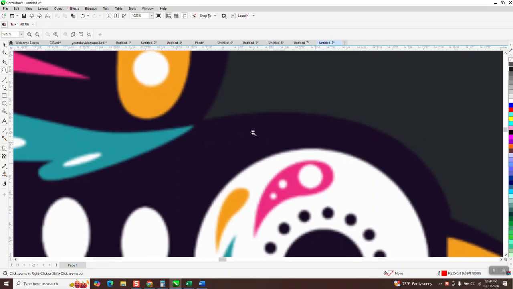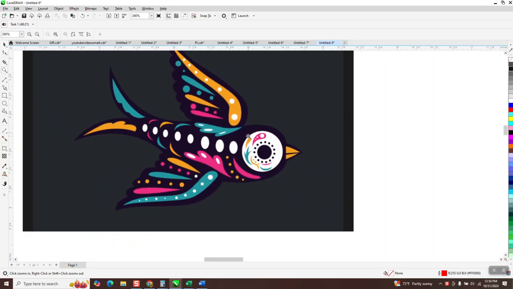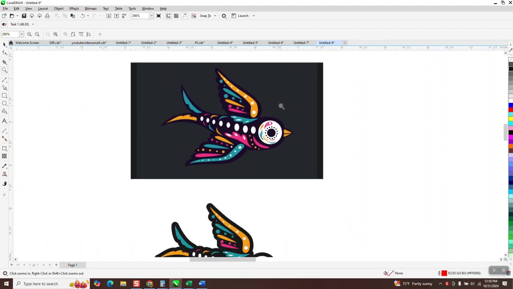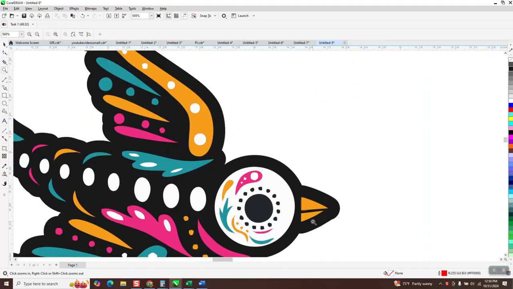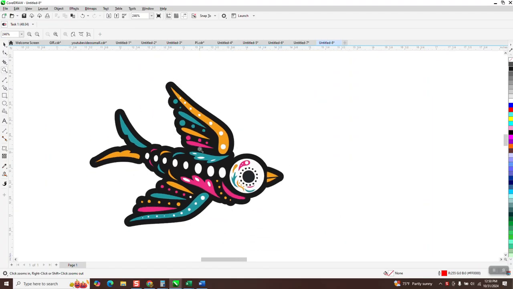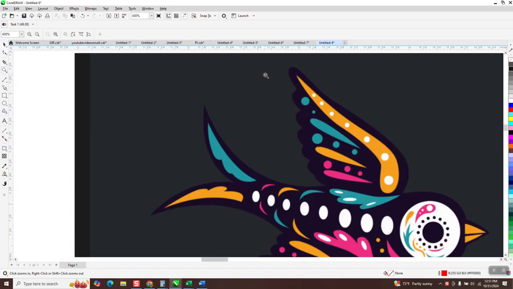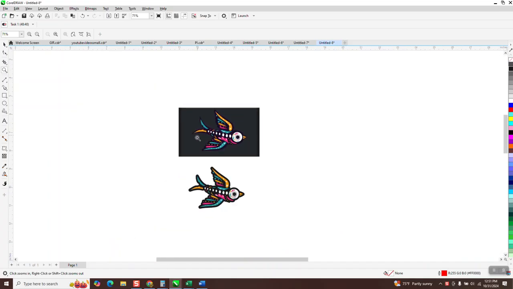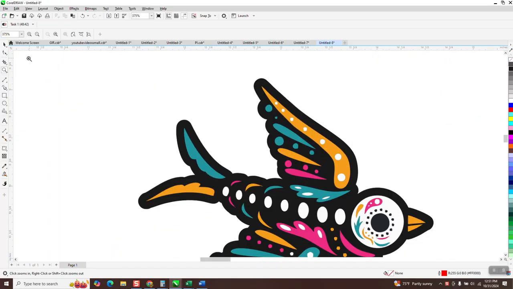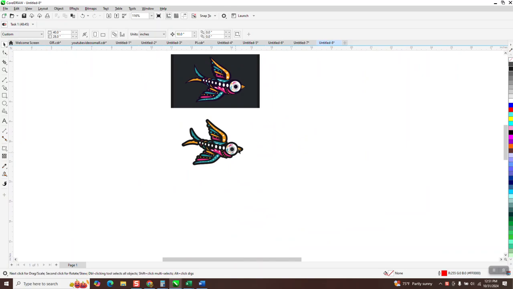Somebody sent me this and it's pretty clear, and they wanted to know how to trace it and still get this. It has a black background on a gray or a less black screen, and they want this right here. This is now traced to vector. I just noticed I used rounded corners. I should have used non-rounded corners, but for the one I'm doing it for, they sent it to me, it's small.